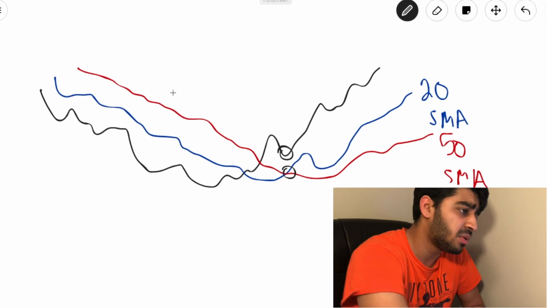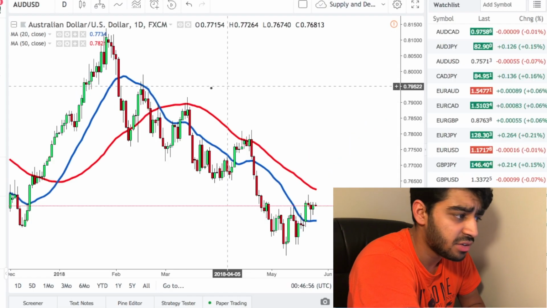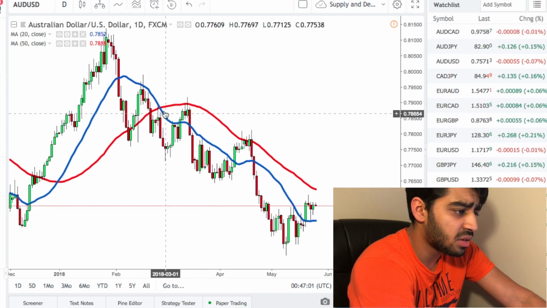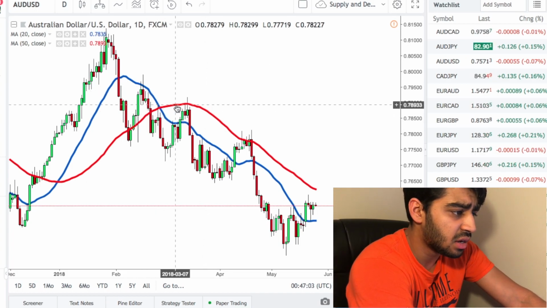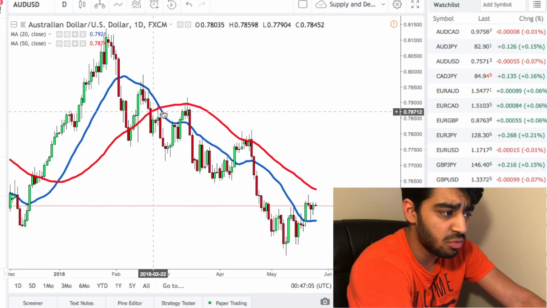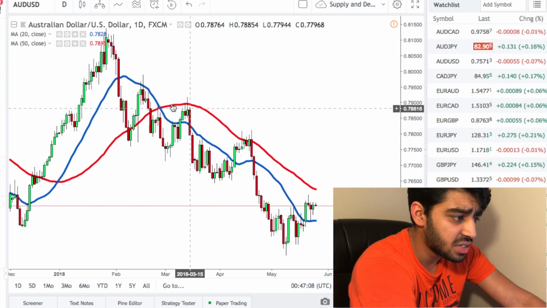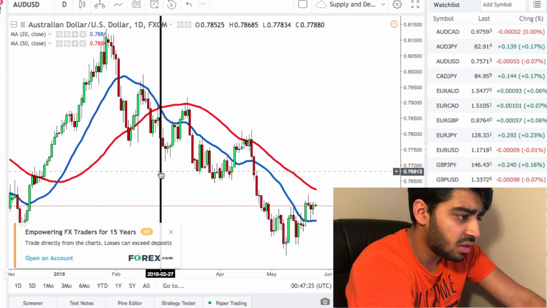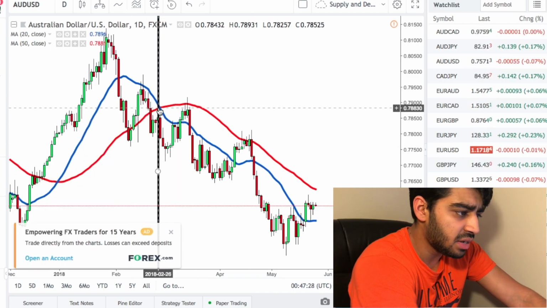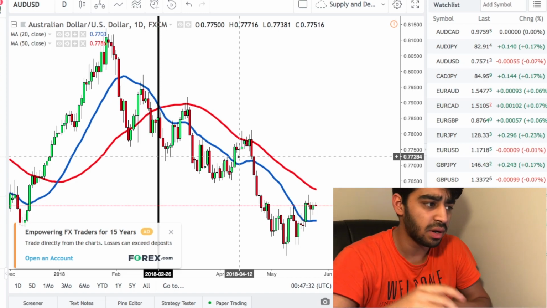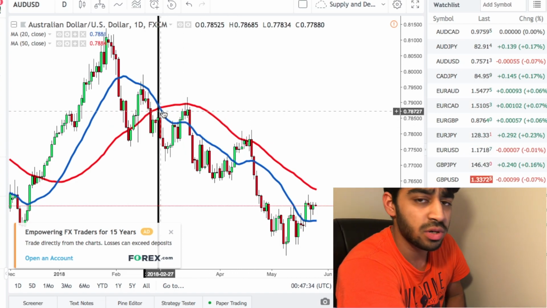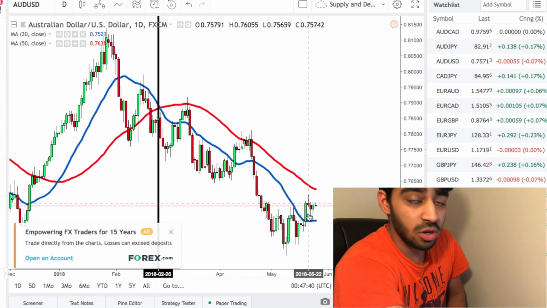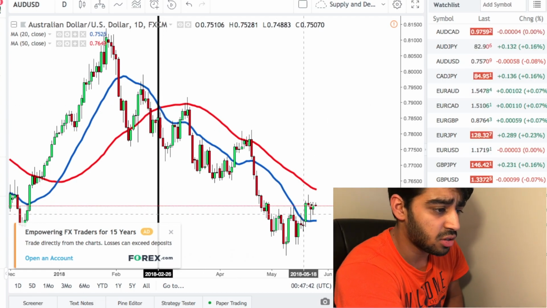Alright, on to the practical application now. Enough theory talk. So what I have here pulled up is the AUD USD on a daily time frame. Now over here we have the 20-day moving average as a blue line, and the 50-day moving average as the red line. As you can see, right here, we have a crossover. So right here, we have the crossover happening. And you would have sold right here. Over time, I'm not talking about right away. The moving average crossover strategy works over time, so just be careful about that. You would sell up here, and then you would still be holding the sell trade right here.